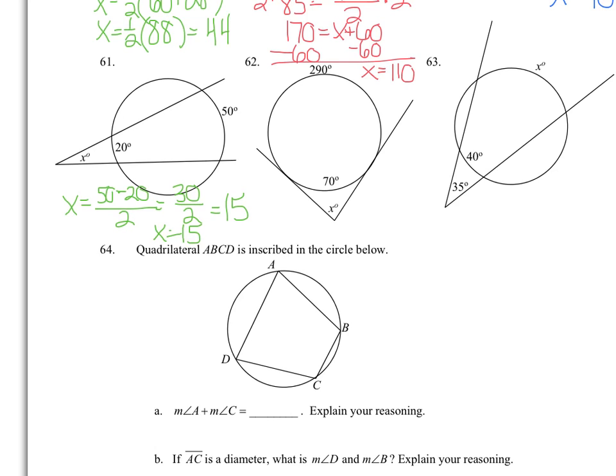For 62, we have the same thing. Our arcs are going to be 290 degrees and 70 degrees. So x is going to equal 290 minus 70 divided by 2. Well, 290 minus 70 is 220 divided by 2, so x is going to equal 110 degrees.